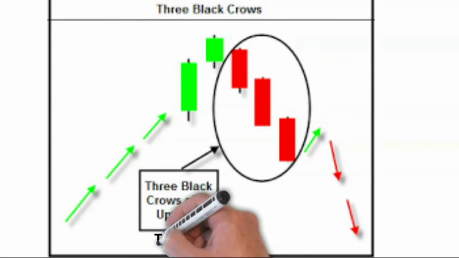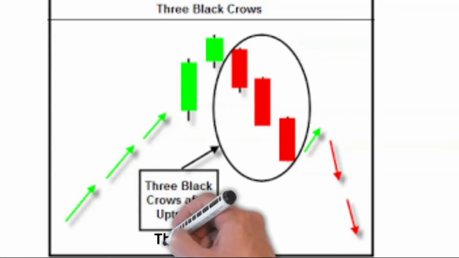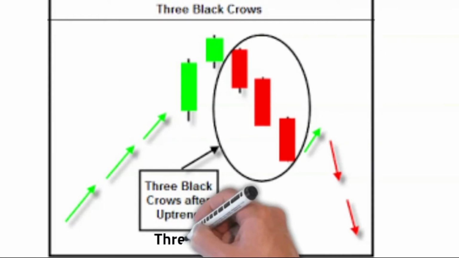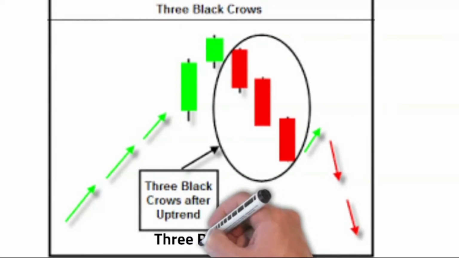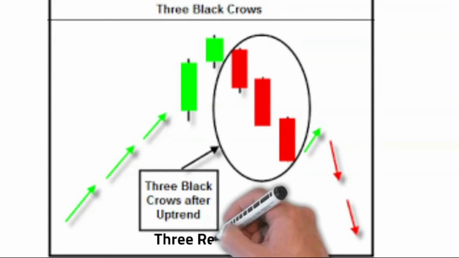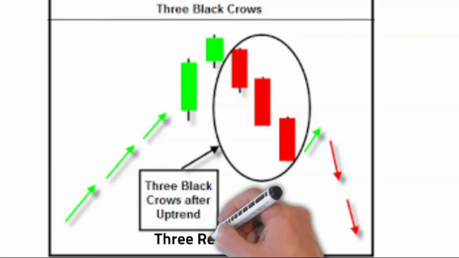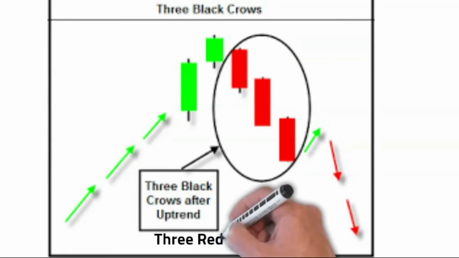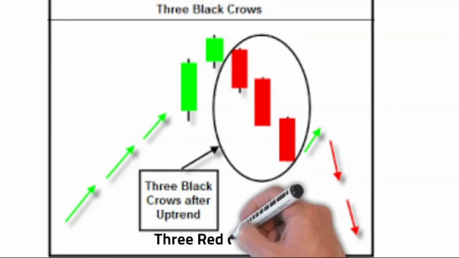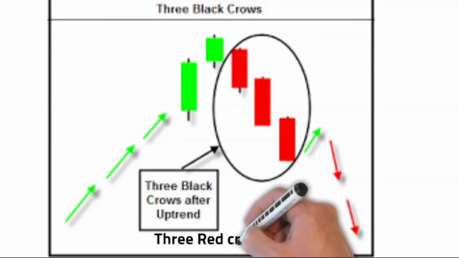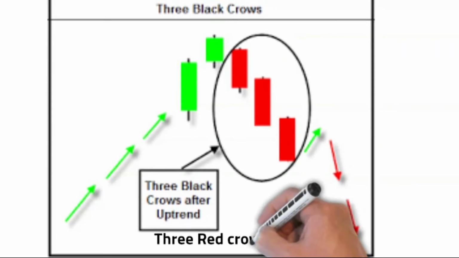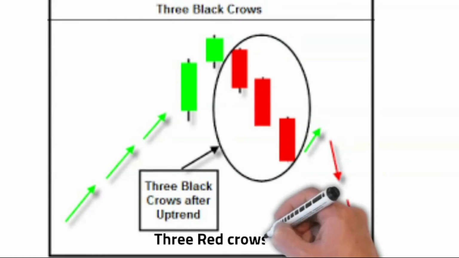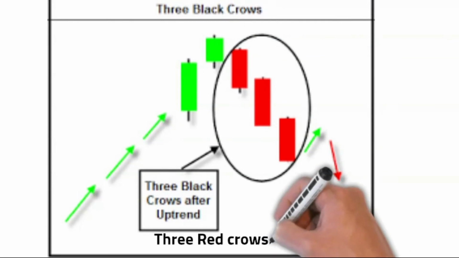The 3 red crows candlestick pattern is just the opposite of the 3 green soldiers. It is formed when 3 bearish candles follow a strong uptrend, indicating that a trend reversal is likely. The second candle's body should be bigger than the first candle and should close at or very near its low. Finally, the third candle should be the same size or larger than the second candle's body with a very short or no lower shadow. For the 3 red crows pattern to be completed, the last candlestick should be at least the same size as the second candle and have a small or no shadow.